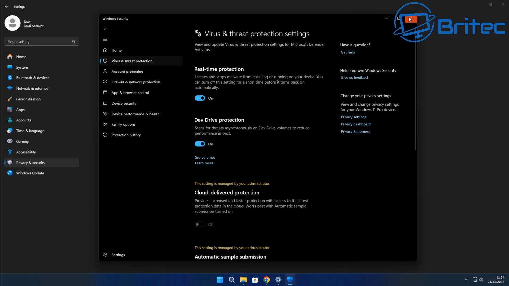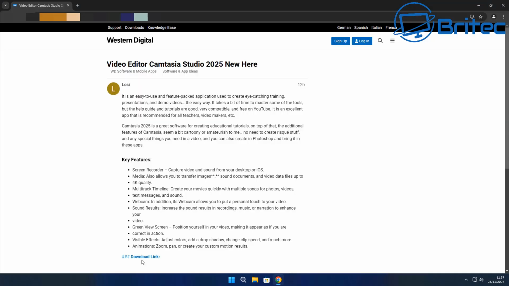They will upload malware to the internet, and they will use other sites, social media sites that get a lot of traffic, to upload their nasty stuff up there in the hope that someone is searching for a particular type of software to download. And of course, there will be their file for you to download, and you'll think that you're going to get this for free. And what will happen is you'll end up getting infected in the process.